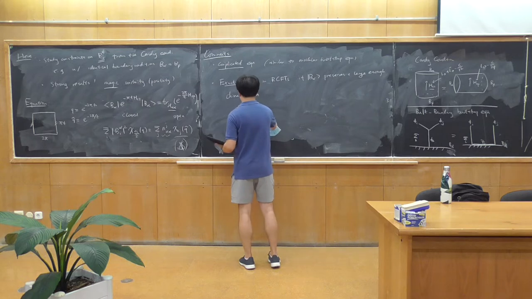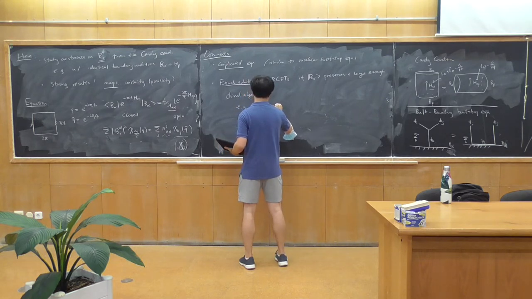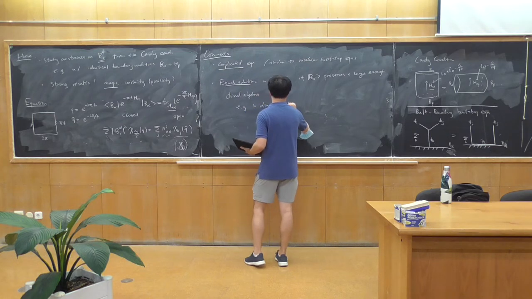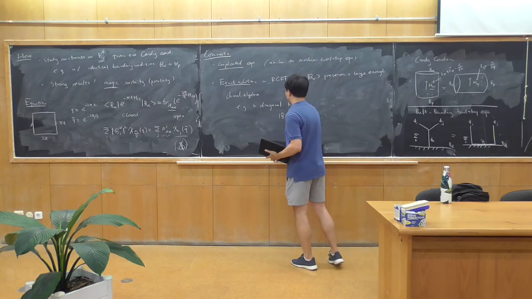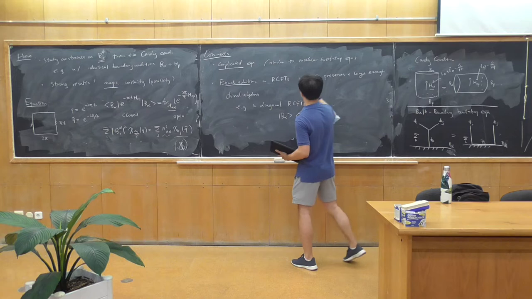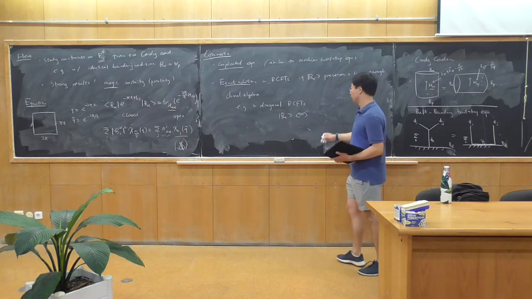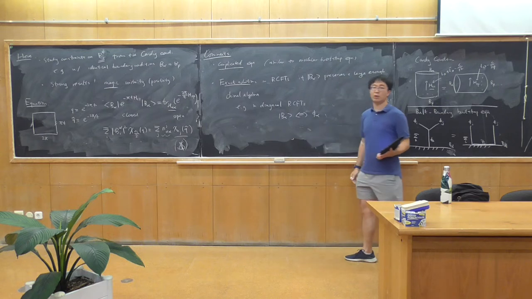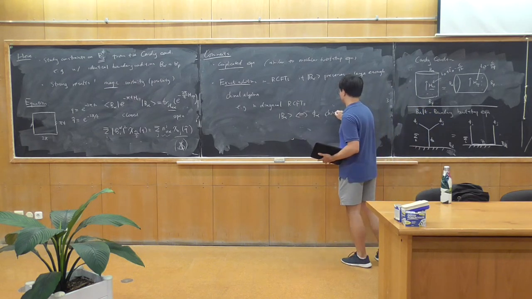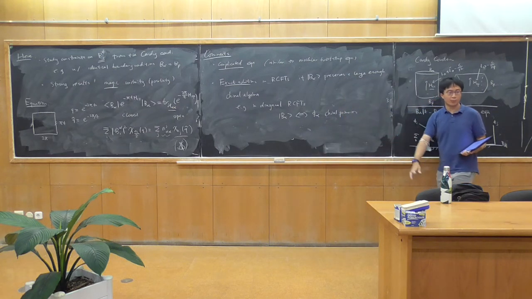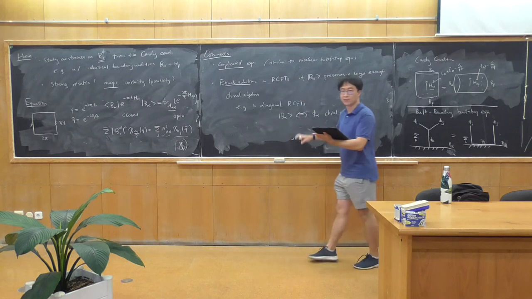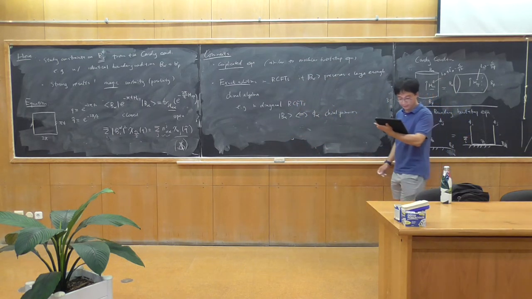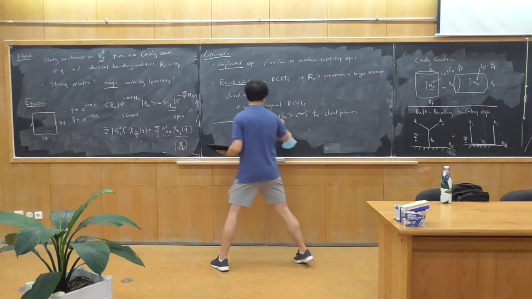in diagonal RCFTs, such as the Virasoro minimal models, the boundary states that preserve, in this case, the full Kac-Moody algebra will be in one-to-one correspondence with the Kac-Moody primaries in the bulk. And these are among the examples that first came up by Cardy. There are solutions to these equations. So for that reason, these boundaries are also known as Cardy branes.